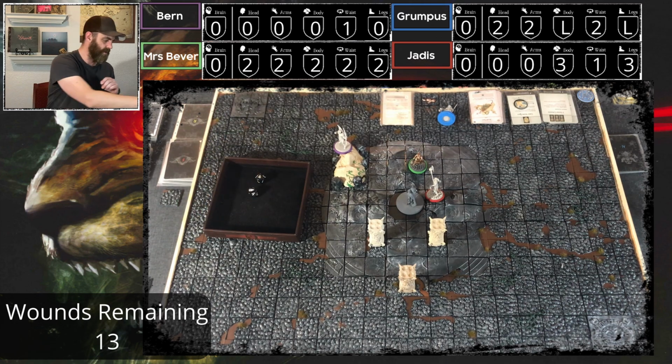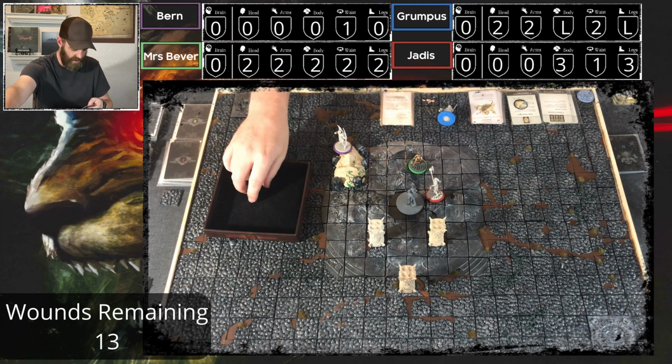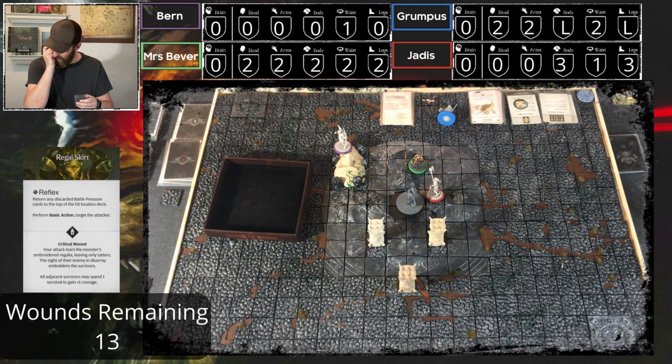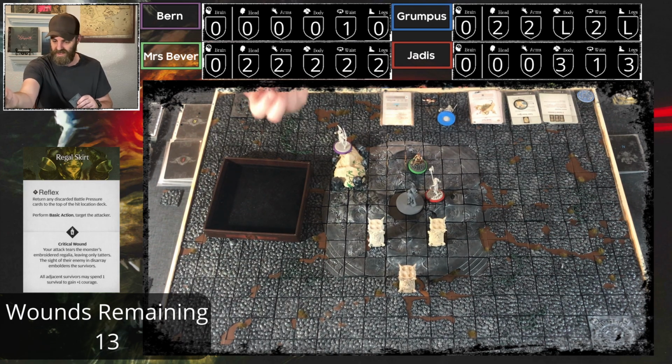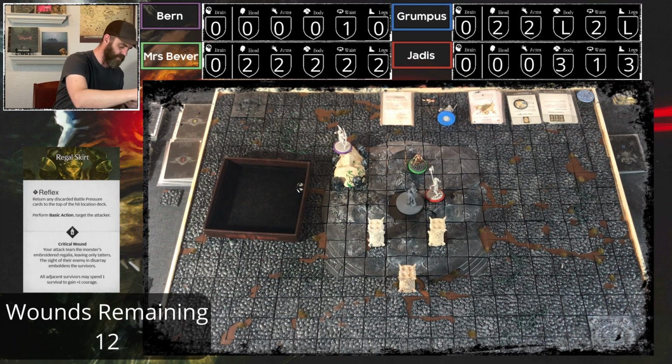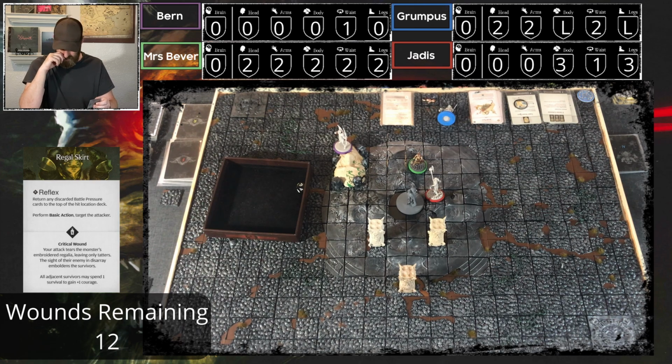1 hit. Okay, the Regal Skirt. Return any discarded battle pressure cards to the top of the hit location deck. Perform basic action targeting the attacker. Fudge. Okay, well, here we go. So we're going to hit on a 12, 11, 10, 9, 8, 7, 6, 5, 4, 3, 2. Anything but a 1. 6 is a wound. We've done 1 single wound, but now the reflex happens.